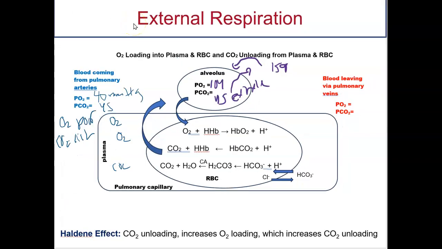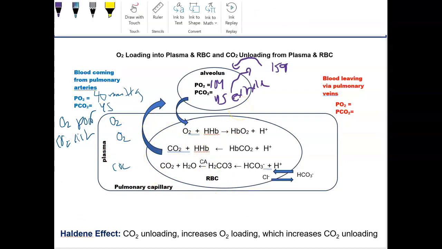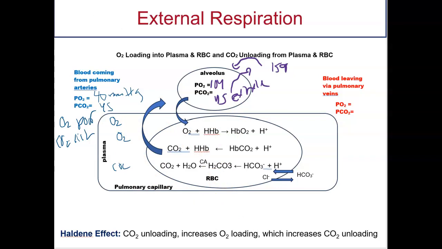Now, what's going on here? So we have this O2 poor blood coming in, CO2 rich. We know that there's 3 ways that CO2 is coming in here, right? So we know that some of it is carbaminohemoglobin, and we know that a lot of it's out here in the plasma. And I wrote some here, but we'll just have CO2 dissolved.